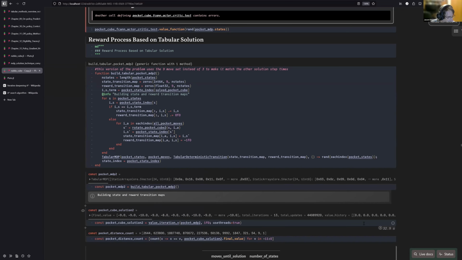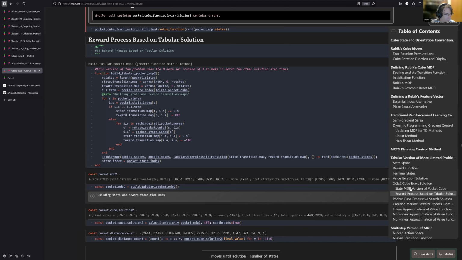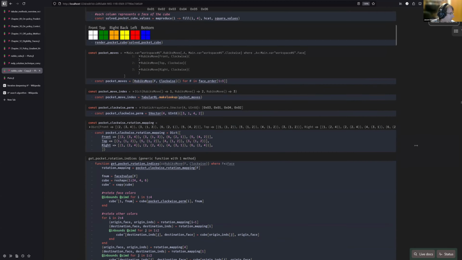So we can see this took 33 seconds to solve. There was some multi-threading here, as there's some part of the value iteration that you can do in parallel, though not all of it. So this took 33 seconds. Let's see, how long did this take?